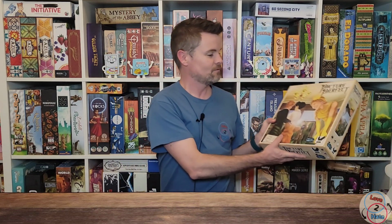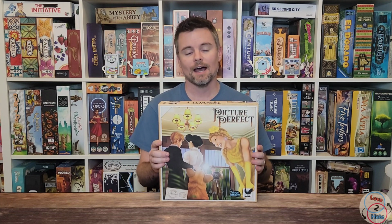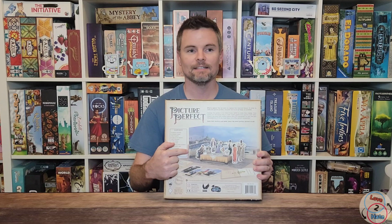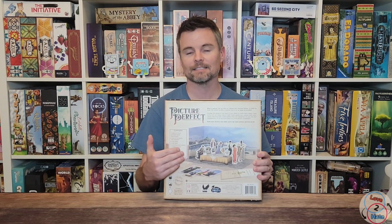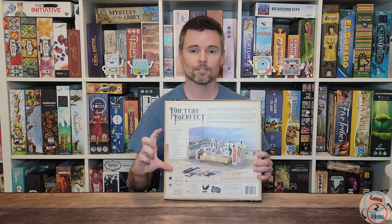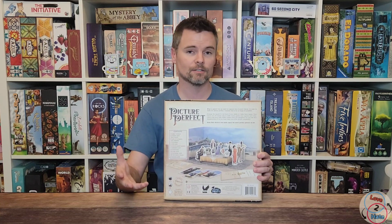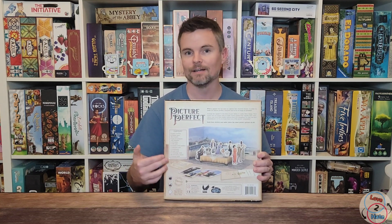Another one that I am very interested about is Picture Perfect from Arcane Wonders. This is a game that was a big hit overseas on the other side of the world, but it has made its way to the United States. This was a huge hit at Gen Con. It won a lot of awards. It's a very cool game. I'll show you the back of the box here. You can see that there are some standees, and you've got some 3D components. And what you're trying to do is you're trying to deduce where the different guests and items are supposed to be as you're taking a portrait or a picture of this scenery. Each player has one of these scenes in front of them, and they're trying to use clues, passing clues back and forth to determine where everyone is supposed to be to get the most accurate picture to get points.